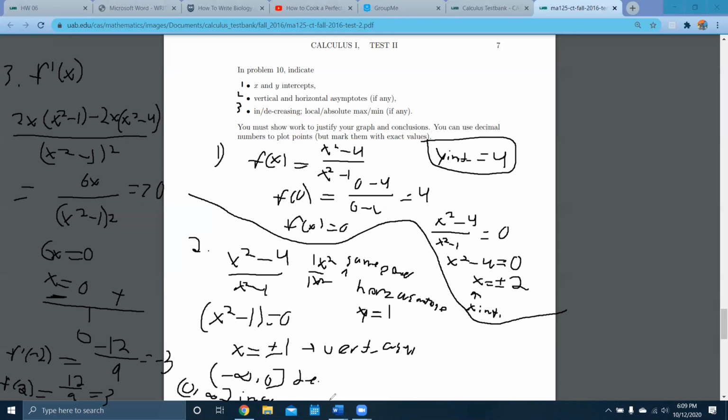And since we have these big old intervals, we get that the local max is at f of 0, which is 4, because you can't really take the absolute max of something that's going to infinity. You can't really take a max value off of that. So we get that our local max equals 4. All right.